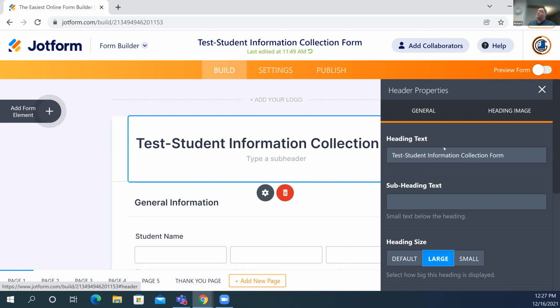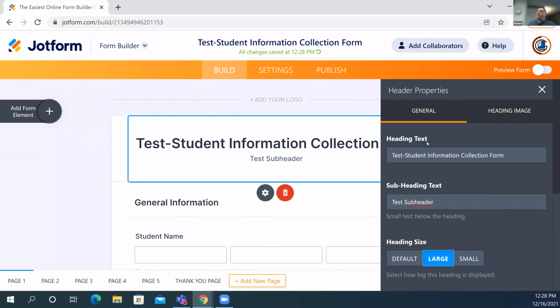The general tab says, what do you want the heading text to be? Right now you can see it's test student information collection. You also can add a type of subheader. So I'm just going to say test subheader type. All right, so you see that appear here underneath the header.